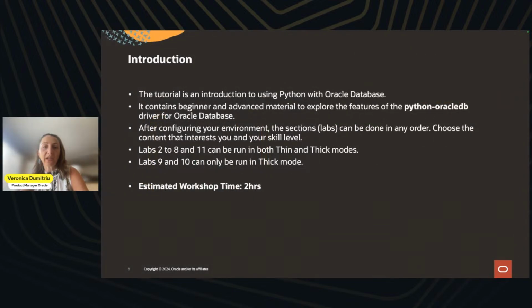The tutorial is an introduction to using Python with Oracle Database, and it contains beginner and advanced material to explore the features of the python-oracledb driver for Oracle Database. After you go through some steps of configuring your environment, the sections can be done in any order, so you can choose the content that interests you and your skill level. There are specific labs which can only run in thick mode because that's what we call advanced functionality. One of those is, for example, SODA or scrollable cursors, and there are a few more labs. But for the rest of the labs, you can run them in both thin and thick modes.